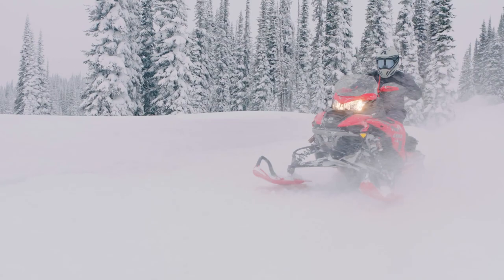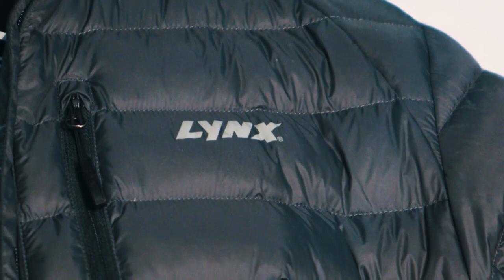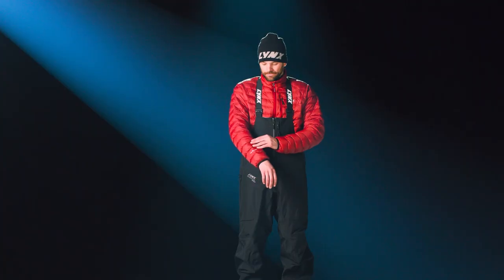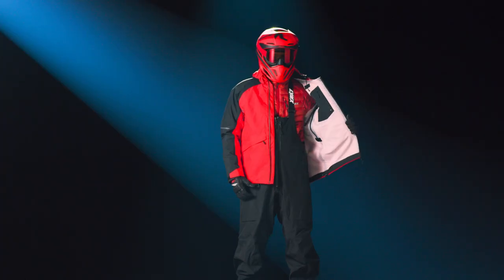One thing that differentiates Scandinavian riding from riding in North America is that the best trails are groomed by Lynx riders. It's a rougher, more challenging ride, and the best way to control body temperature is with premium quality layers. We are happy to be bringing the renowned Lynx tech layers to our riders in North America — a highly technical product that ensures you stay dry and warm no matter the ride or the day ahead. This year we're offering five models of mid layers. The first two are the premium puffers, the warmest in the collection, featuring Primaloft Down Blend with great stretch panels under the arms to give you extra mobility. These puffers also pack away nicely into an included sleeve so you can easily pack them in your bag.